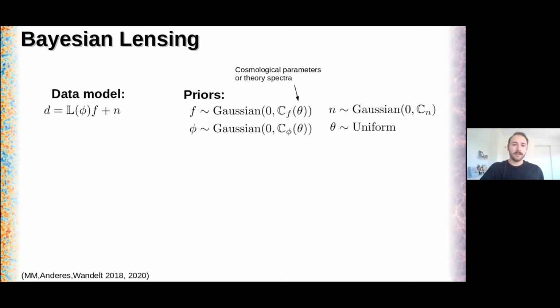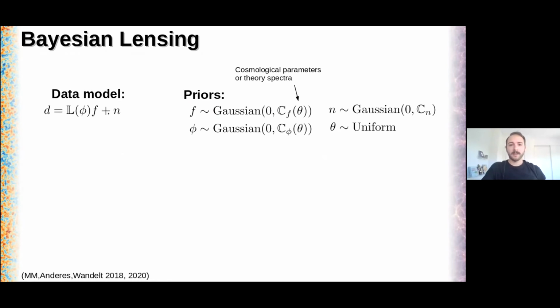So in the Bayesian lensing approach, which will give us a way to effectively get that debiasing, it's quite straightforward. We simply model the data. And in a simple model here, for example, we say that the data is the lensing operator as a function of the gravitational lensing potential multiplying an unlensed map, which I represent by F, plus some noise.